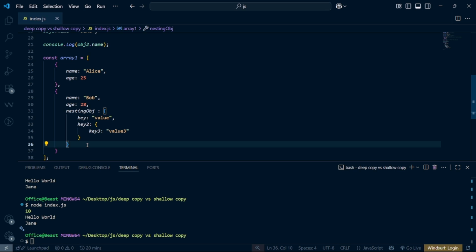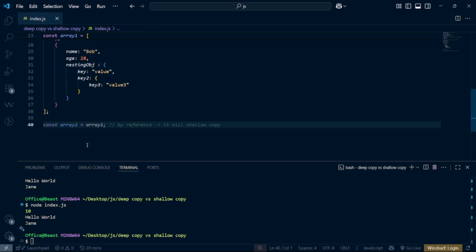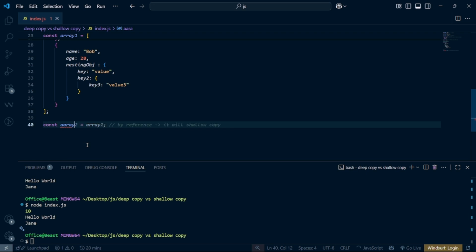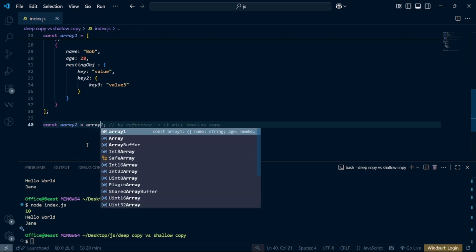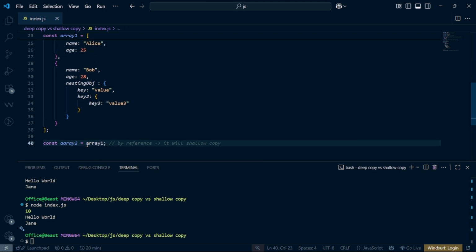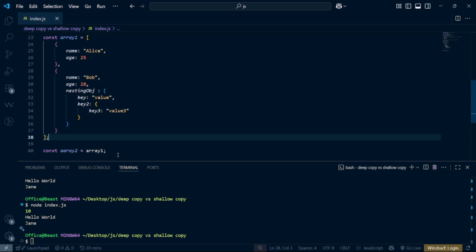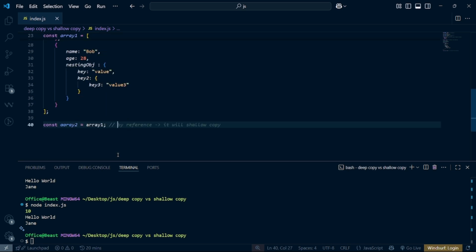Now think, this is already declared once in your application, and if you do a deep copy, suppose you want to copy array1 into array2. Now the best way of copying things like this is referencing it.